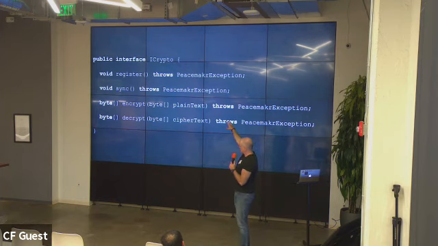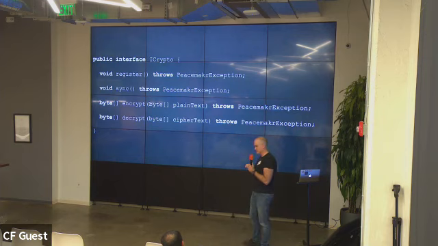You'll see that this SDK client can register itself to the cloud. You can perform sync operations, which just means, hey, it's a good time to go do some network operations. That's fine. And encrypt and decrypt.